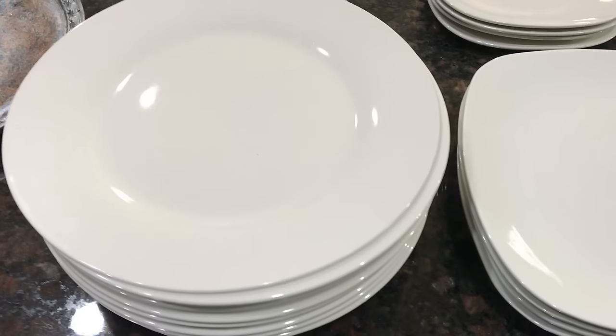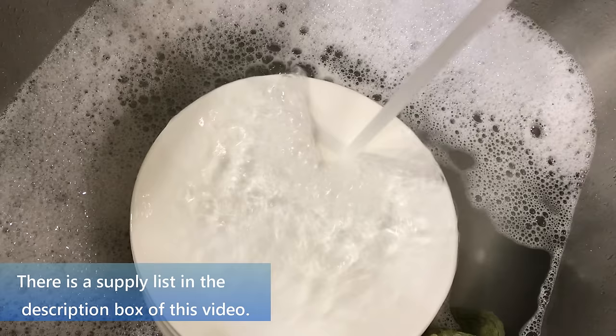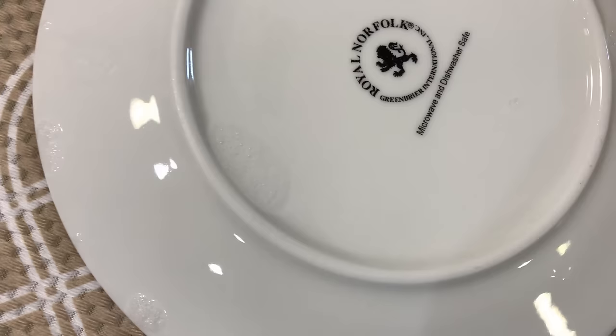Now I had to shop two Dollar Trees to get the plates I needed. And in the end, I ended up using 12 round dinner plates and 10 round salad plates. I gave the plates a really good bath with some gentle dish detergent and warm water. And that little decal on the back comes right off when it's wet.